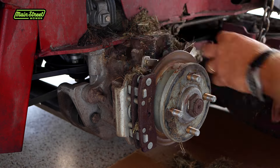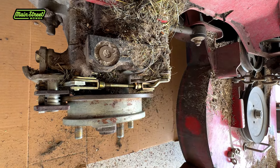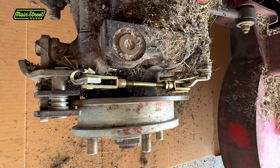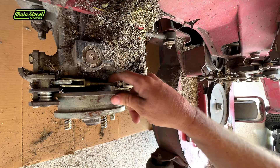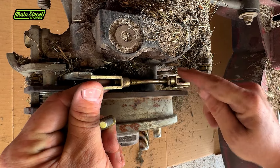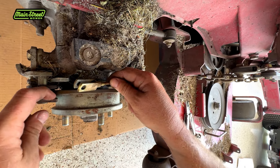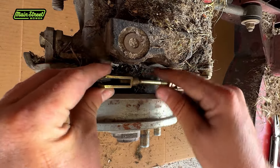What we need to do once you clean off this debris is you pop this little clip up. You can see this little clip - you can use a flat head, I have my Leatherman on me. You grab under this little ear here and just pry up and you see it flicks up just like that. This is holding this pin in, and now I can pull this pin out. Once you wiggle out the pin, here's your adjustment rod. You have threaded ends on both sides, so you have a lot of adjustment here. If I ran out of adjustment here, I could pop the pin off and do the adjustment on this side. I have a lot of meat on my pads - I can see them in there. I'm going to screw this down a couple turns and test it.